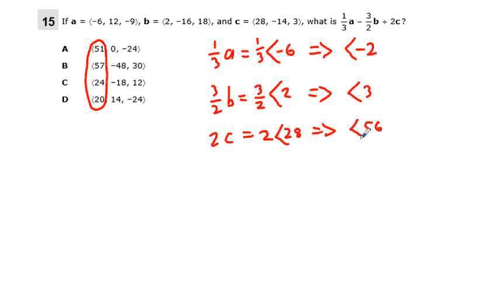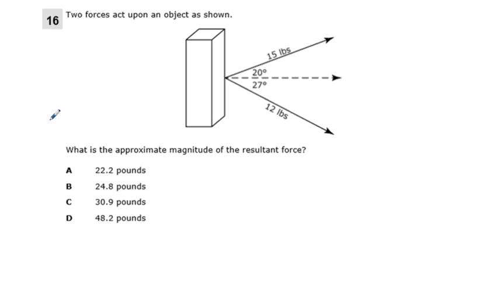So when we go ahead and treat these appropriately, we would have -2 minus 3, which is going to be equal to -5, and -5 plus 2C is going to be 51. So 51 is going to be our correct first value there. And so again, like the other one, we didn't have to work out everything else, and we got this one right. It should be a pretty easy problem.